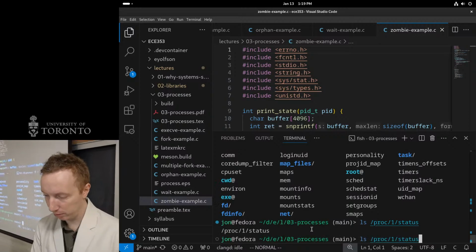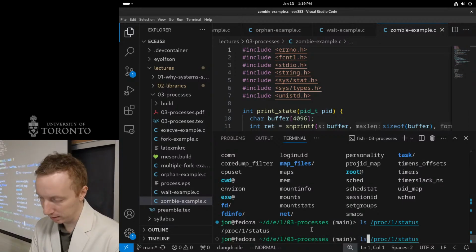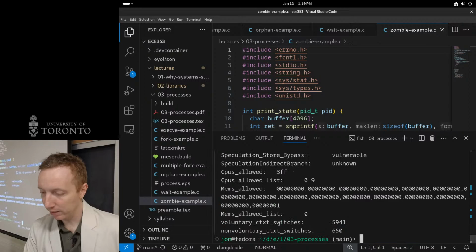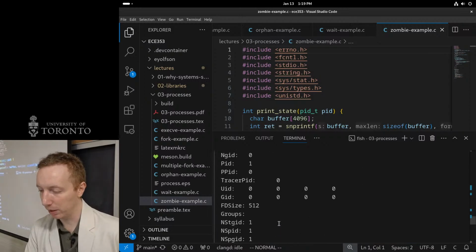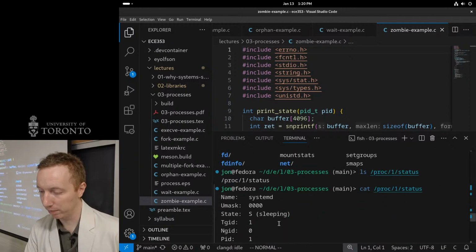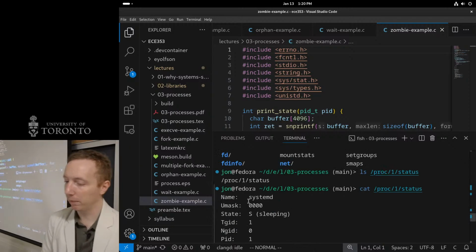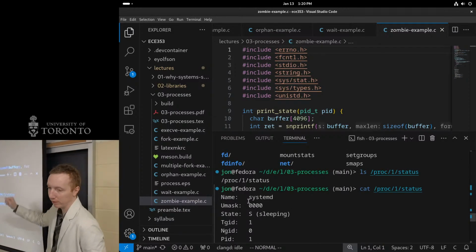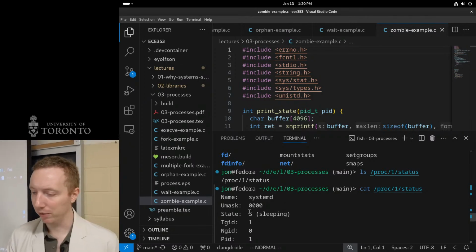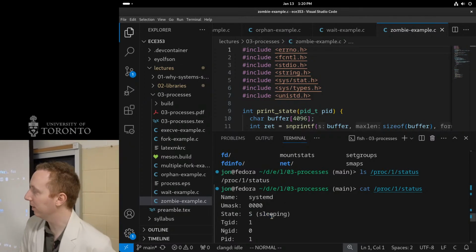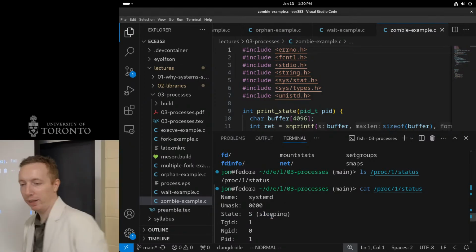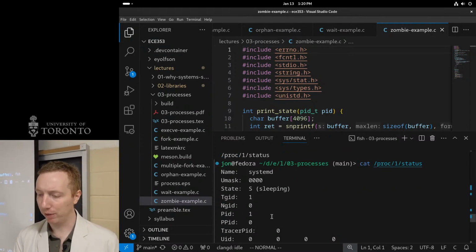That's a file. So if I cat the status file, I can see a whole bunch of information about the process, including its name. It's called systemd. There's a state, so it's currently sleeping. Isn't that cute?